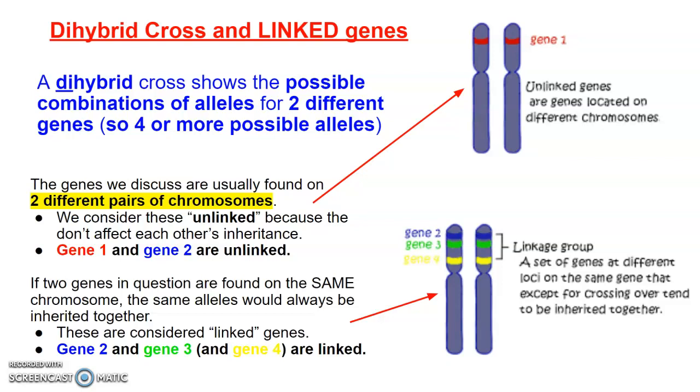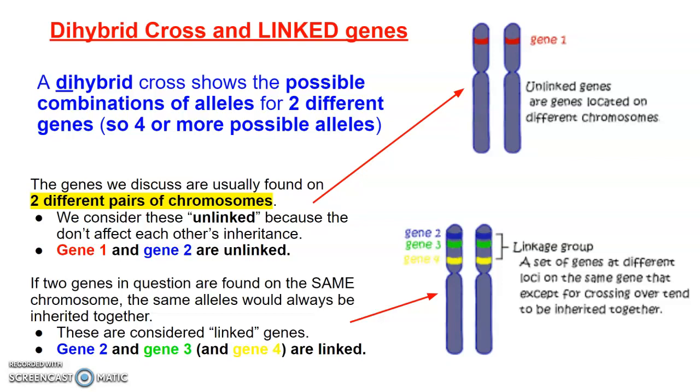Okay, so there's a picture there. You've got one pair of chromosomes, so let's imagine that's chromosome pair 1, and it's got one specific gene on it, so a piece of DNA at a particular loci. In this case, all of the genes look like they're holding the same alleles, but that's not necessarily true.